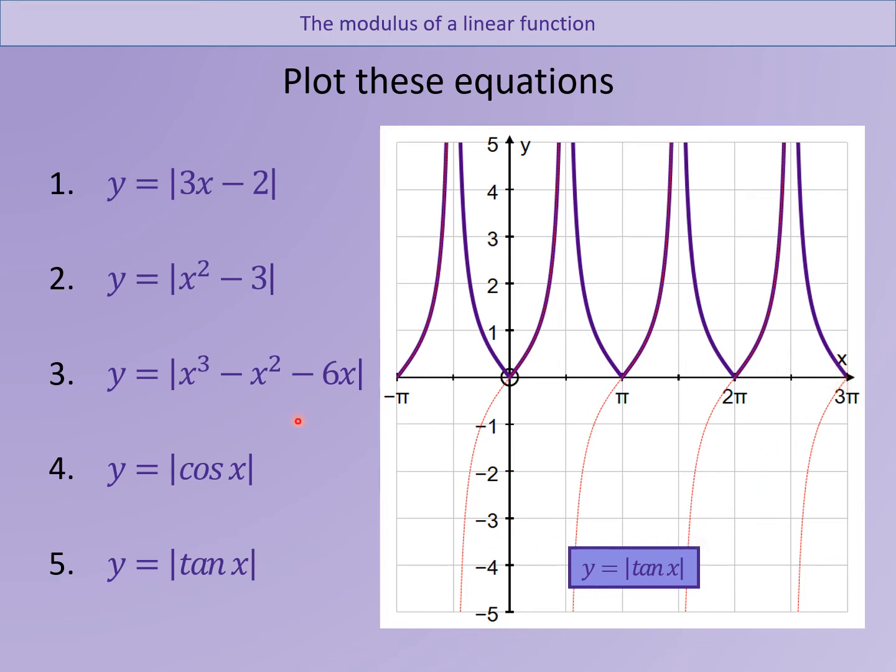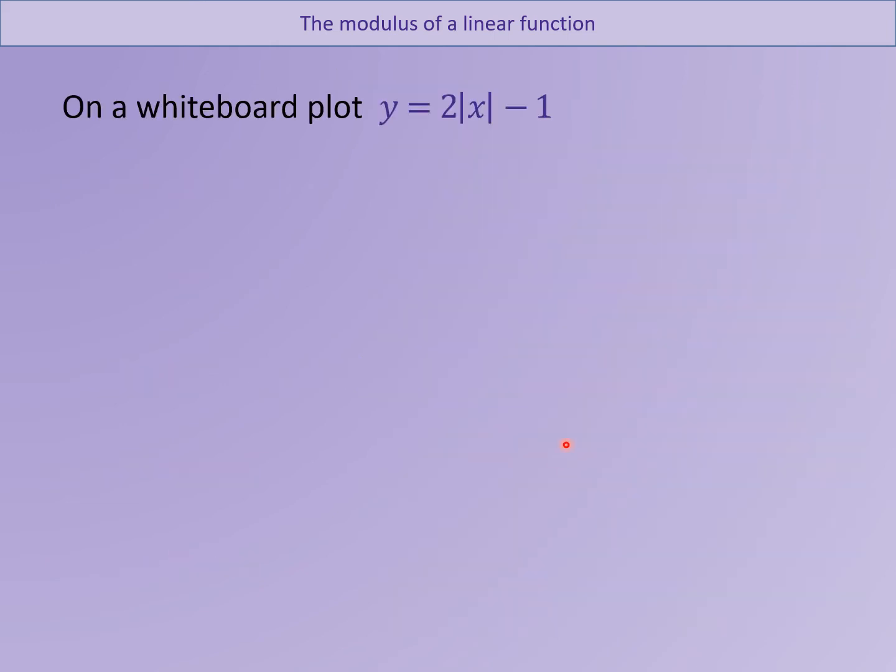Okay, so hopefully that makes it a little bit more understandable that if you have a modulus function, anything that is below the line y equals x just reflects up to the positive side. Okay, so let's try something a little bit different. What I'd like to think about is, what does y equals 2 mod x minus 1 look like? Okay, so you might want to pause, play with that and see what you get.